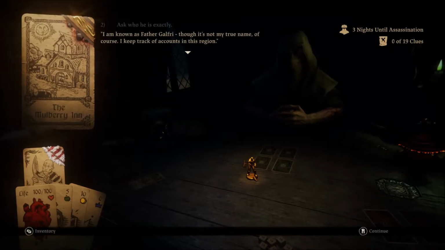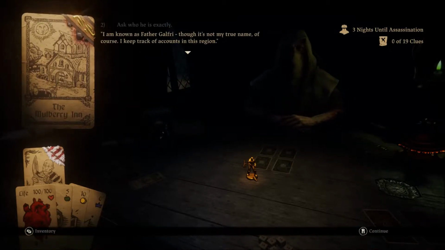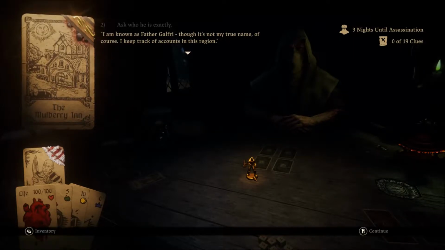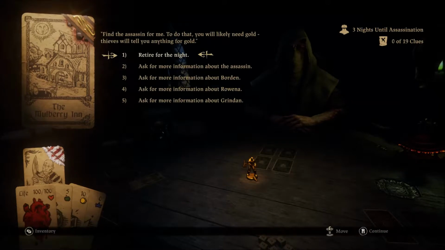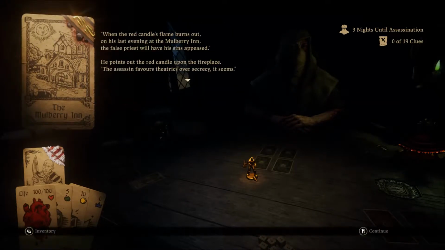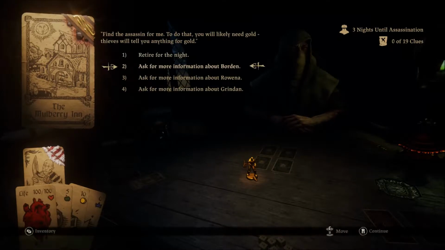I am known as Father Galfrey. Galfrey? That's right, Galfrey. Though it's not my true name, of course. I keep track of accounts in this region. Alright. Ask more information about the assassin. A note was left for me at this inn. Okay. We already know that one.